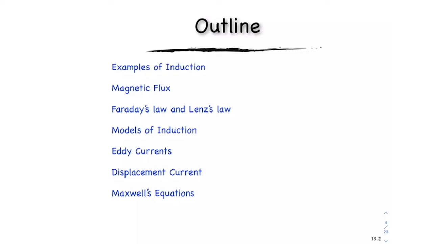Okay, so as I said, we're starting chapter 13 today, which is all about induction. Induction means induced, in this case, induced current in a circuit due to some magnetic field. Okay, so we're going to introduce the concept of magnetic flux. We've already dealt with electric flux, so you can probably guess what magnetic flux is, but it's really important because it's used in Faraday's law and Lenz's law, which we're going to introduce today, that describe how a magnetic field can induce a current in a circuit.